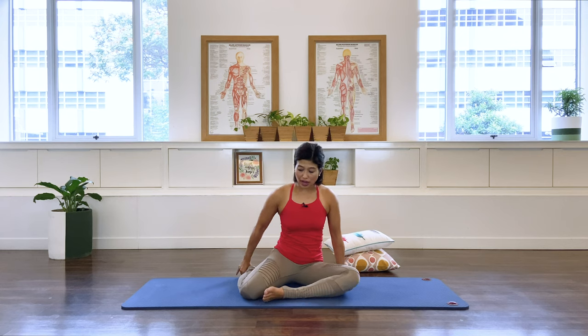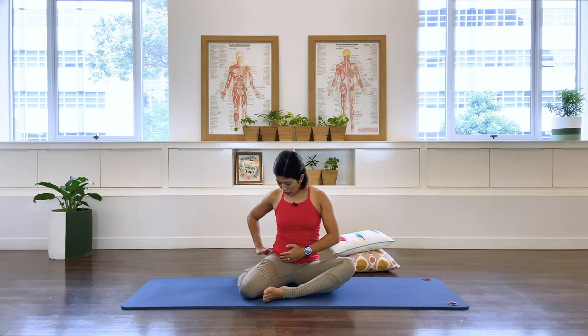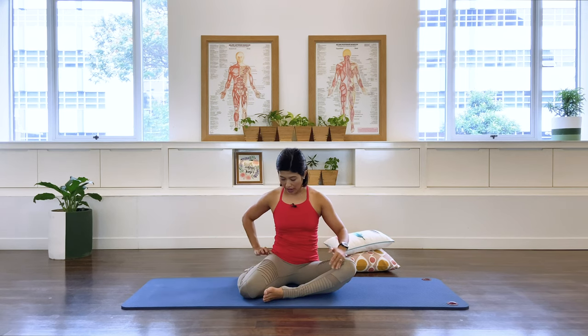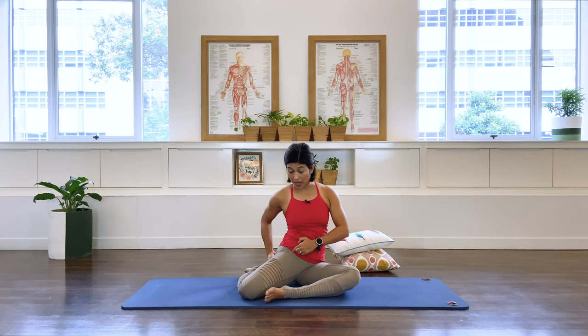So try to get both sitting bones, so your bum cheek, right down on the floor as much as you can. If you really cannot, that's okay. So just try to. Okay, now I want you to go ahead. Right, so I got my right hip in internal rotation here. Now I wanted to think about bringing this right bum cheek, initiating the movement from the hip here.